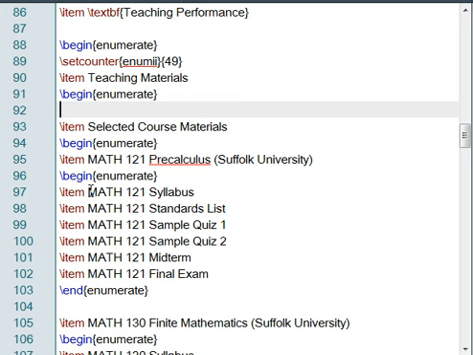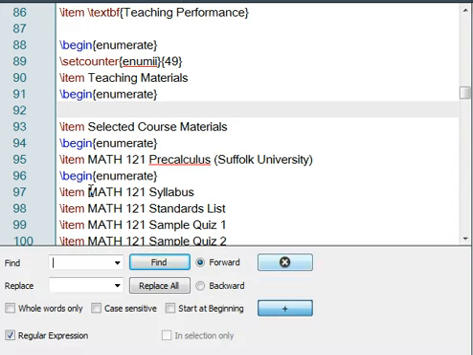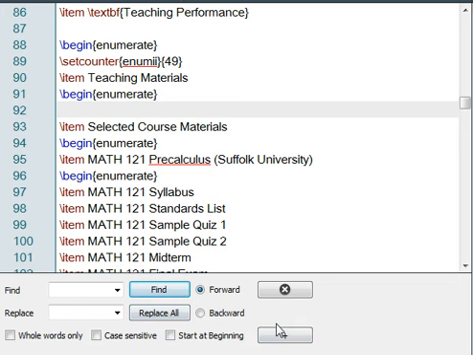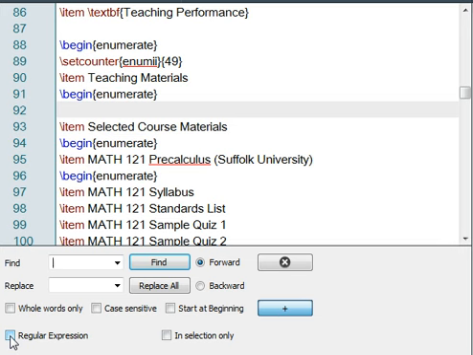So, if we do Control R here in TeXmaker, well, normally this is what you'll see when you do find and replace, but if you click on the plus sign, you get the option of putting in regular expressions. Alright, fine, what is that going to mean here? Well, first I'm looking for these items, so I guess I should type /item.